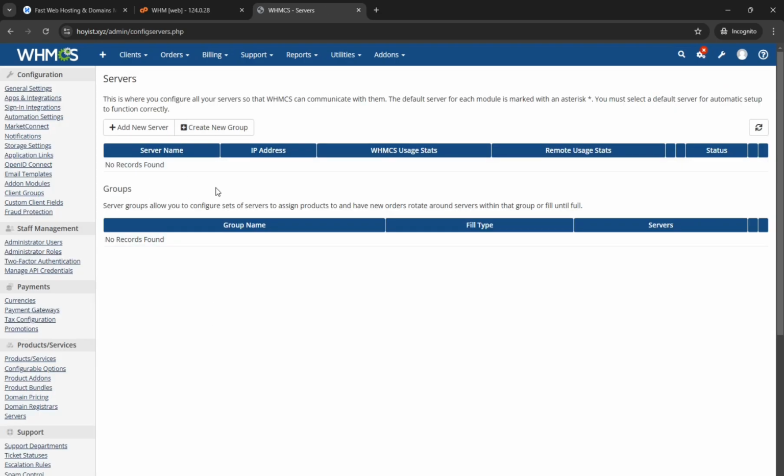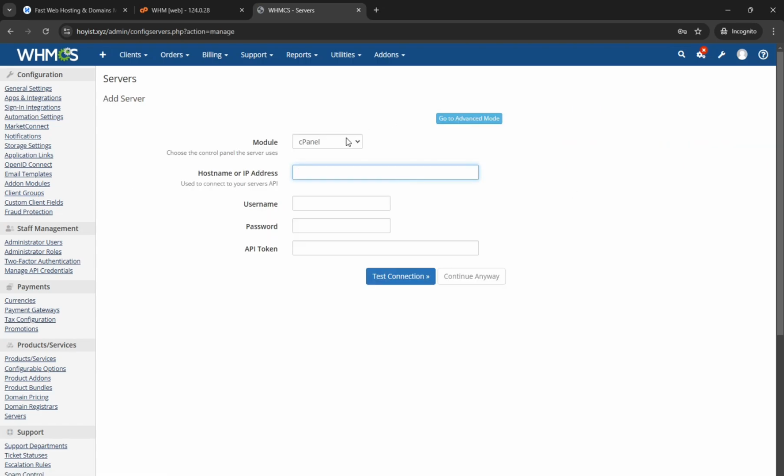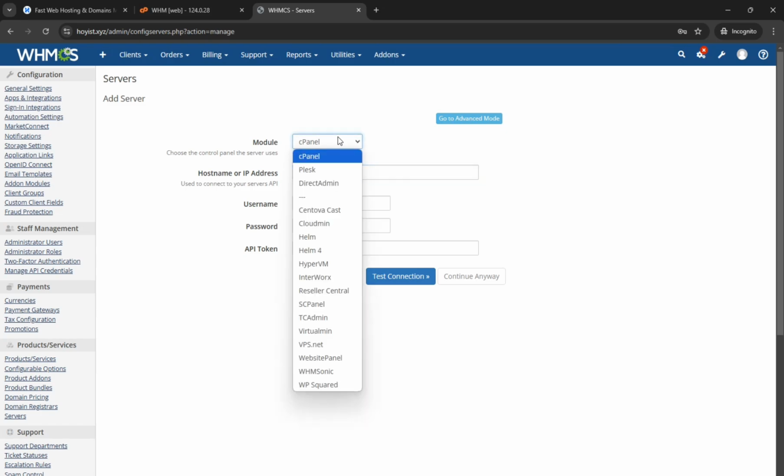Now the next thing we have to do is create a group. When adding a server, I will suggest you guys add a group. The first thing we have to do is add a server, then we will create a group, okay? I will tell you the reason why we have to use groups. The first thing we have to do is just go to the server. Okay guys, now we will see how you can set up the account here.